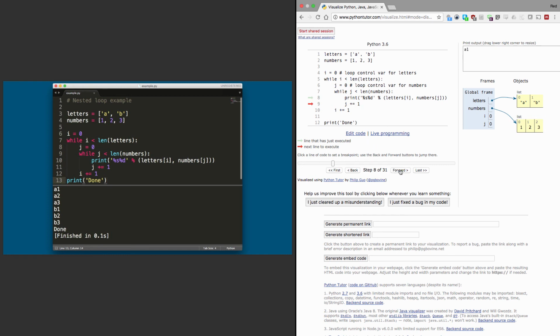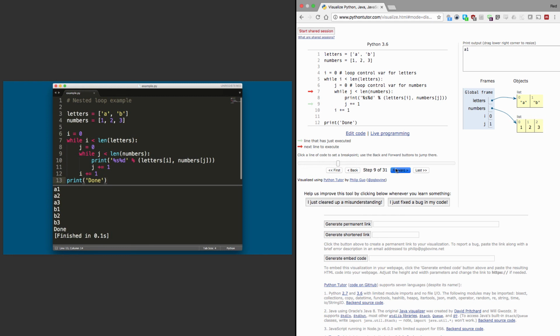And then we're going to get a j plus equals 1. So we're going to increment j to 1, but notice where we went. We went back to this condition for the nested while loop. We did not go back to this one. All right, we will here in a minute, but first we have to finish going through this while loop.